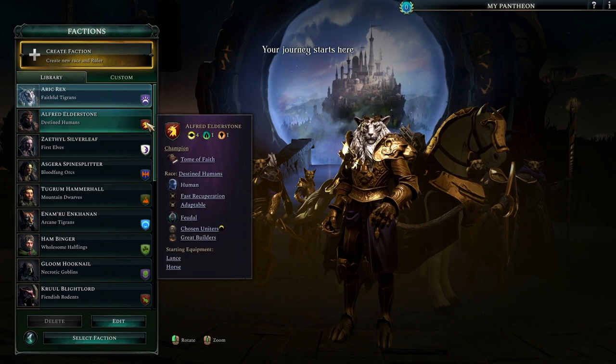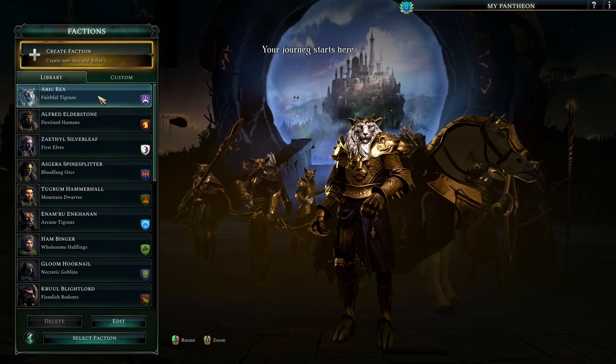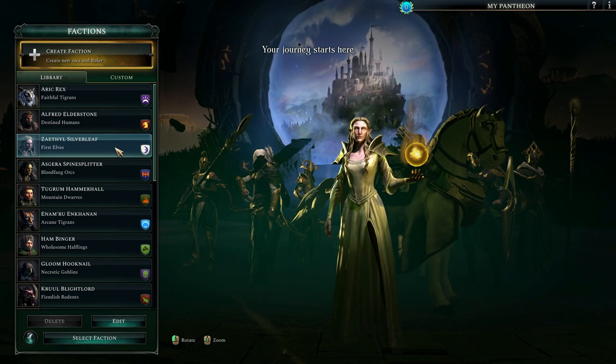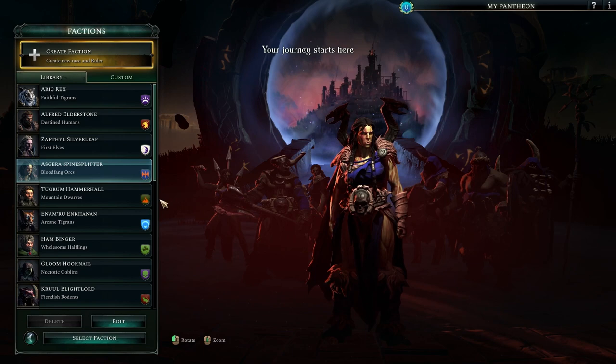So here we have the Eric Rex, the Faithful Tigrans. Oh, his name is Eric Rex. The Faithful Tigrans is the faction. Here we have Alfred Elderstone, the Destined Humans. Zathel Silverleaf, the First Elves. This is fantastic. It looks so cool. Oh, look at the orcs. That is super. So this is your leader, and at the back you'll see the race that she's managing.